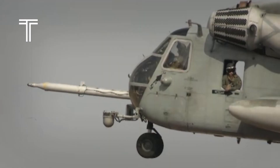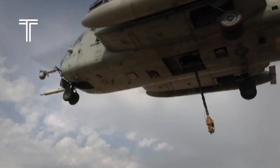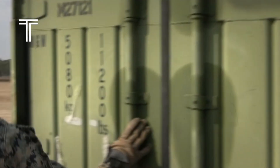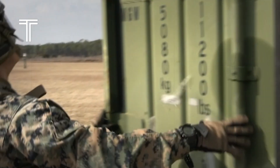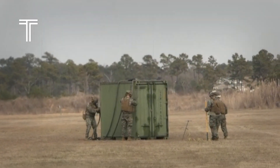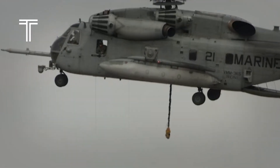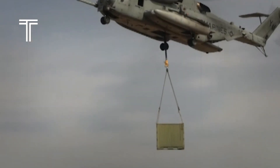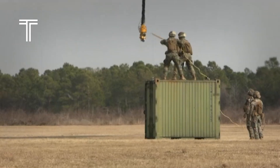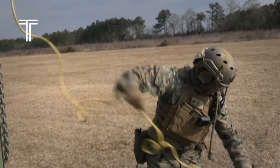Perhaps the greatest testament to its success is its longevity. Decades after its first flight, the CH-53 continues to evolve, proving that true legends never fade — they adapt, they improve, and they endure. When historians look back on the machines that shaped modern warfare, the CH-53 will stand tall — not as just another helicopter, but as a symbol of what human engineering can achieve when the stakes are survival itself. For militaries, for engineers, and for those who have served beneath its roaring rotors, the CH-53 is not just recommended — it is revered. It is a helicopter that defines heavy lift, a machine that has no equal. In the end, the CH-53 is more than steel, rotors, and engines. It is power made visible — the monster of the skies — and it will remain so for generations to come.